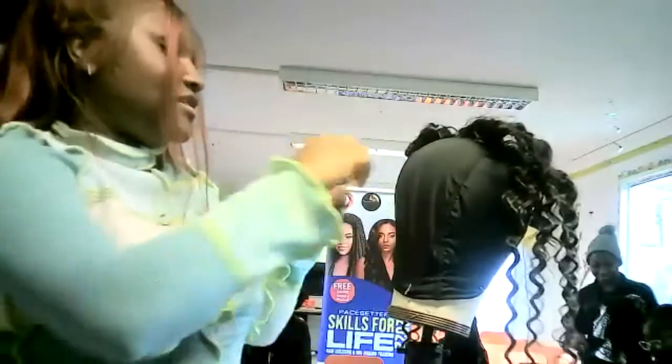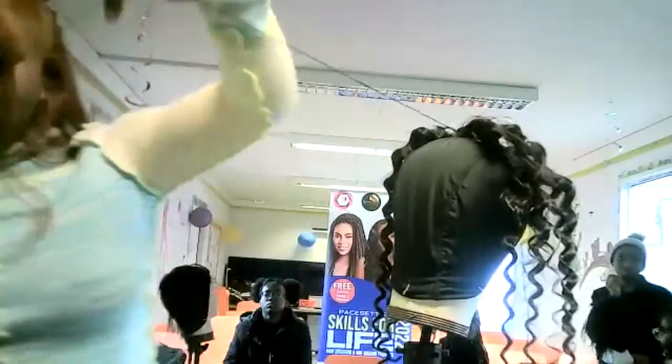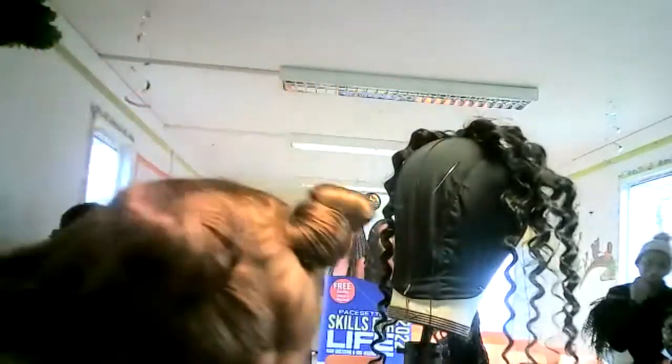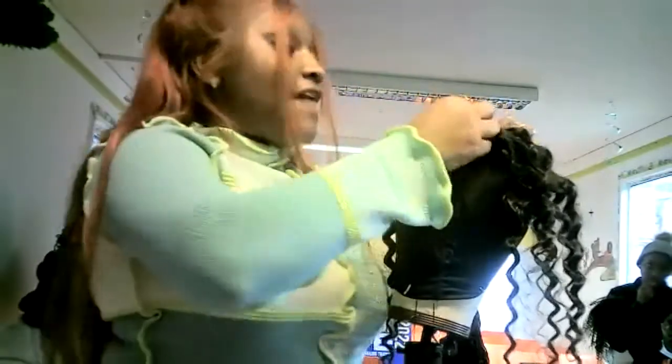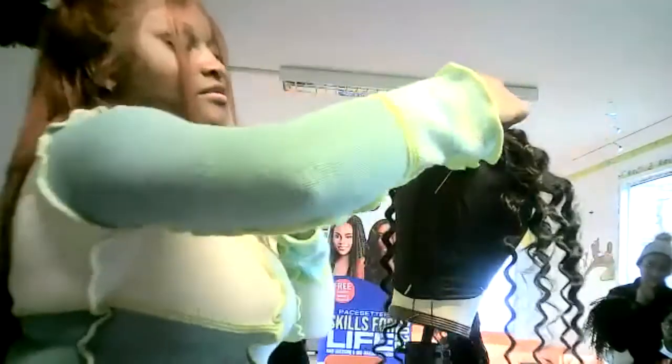I put my first needle in. Once I've put my first needle in, I'm going to just hang it on, put it in the back. I'm now going to do my second thread. Right next to where I've just sewn that first one, I'm going to sew this second one too, into the closure, not the cap. So one needle will be doing the left side, one needle will be doing the right side, and then you bring it all to the front.